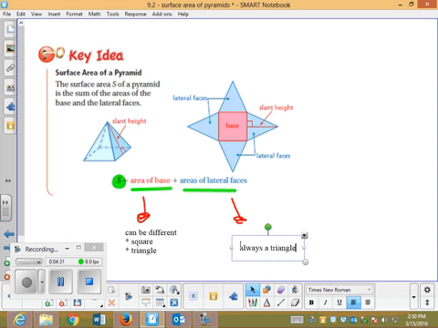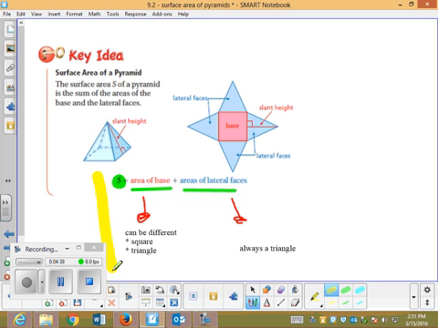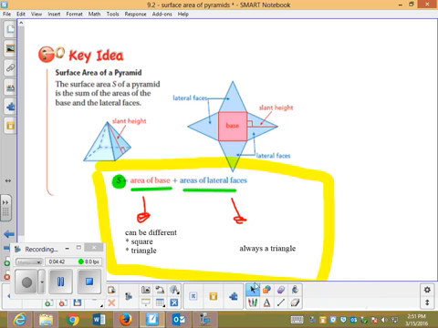So do me a favor, if you can copy down what I'm going to highlight in yellow, everything you see here. Okay? If you want, you can draw that diagram, but you don't have to. Just follow along with me so you can understand.